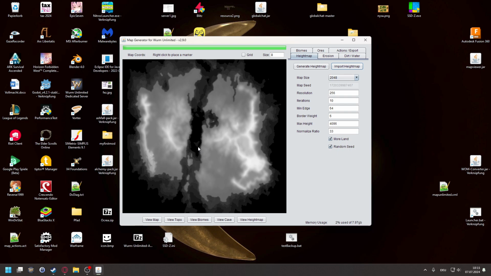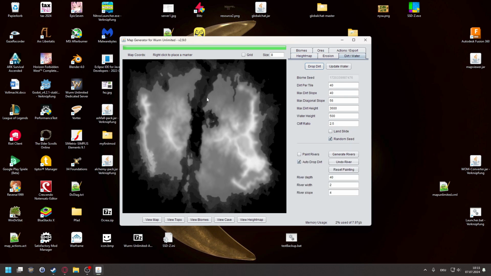So now, last time I showed you how to drop the dirt and which settings you can take. Actually, we didn't talk too much about the settings you can do here, because if you hover over them, they are explained. But the thing is, you probably won't be able to work on your map for like 10 hours on end, I guess.